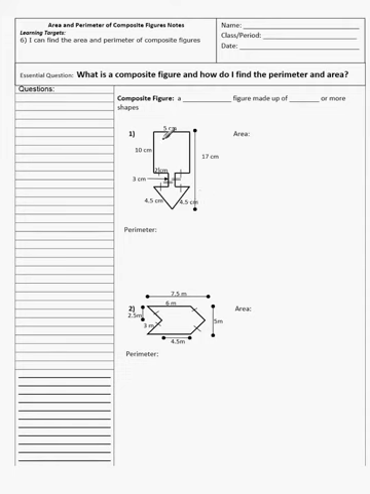We don't really have a formula for this figure, but we see that there are different shapes this figure is made up of that we could find the formula of. So a composite figure is a closed figure made up of two or more shapes. So if we look at this figure here, we see that we have a rectangle, we have another rectangle, and we have a triangle. Well, we know how to find the area of those shapes individually, so together we can find the area of the whole thing.